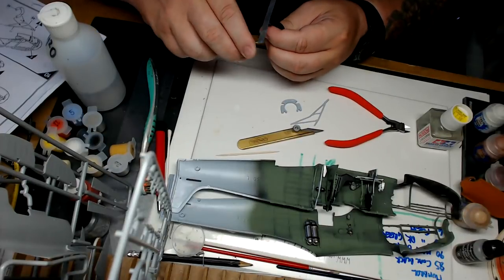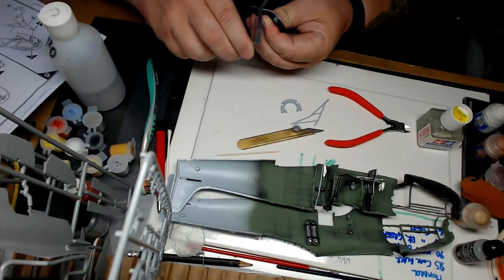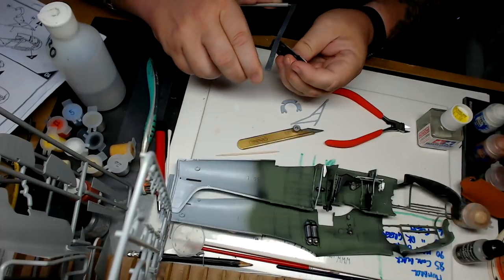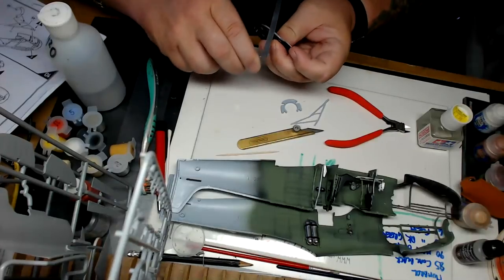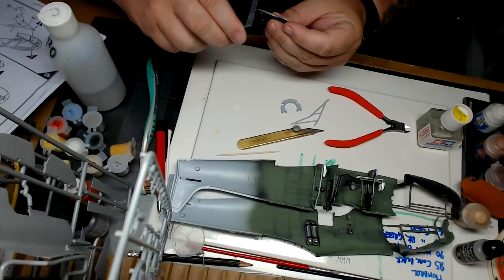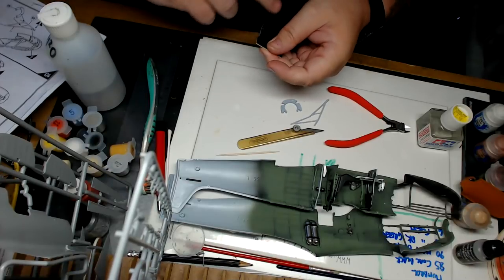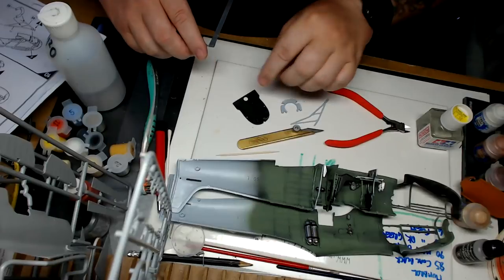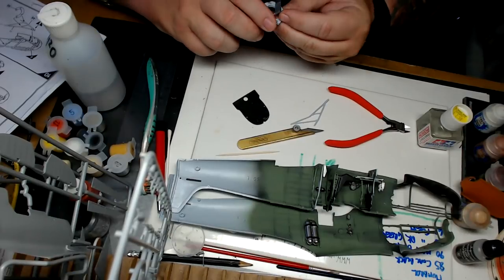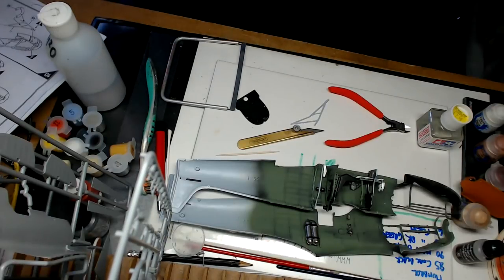And we'll look at this one. We'll just go around and remove the paint from the areas where it's going to be glued. It's not a bulkhead, so we've got to remove the... doesn't matter if there's a tiny little bit left over like there. There we go, that's done. And then we've got now this one. That's just real look.